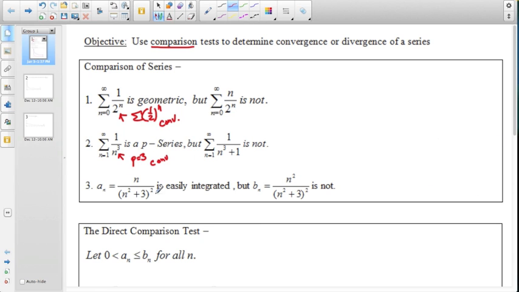And likewise, in section 3, we know we can integrate this with a u sub. If we can integrate this with the u sub, and then we look at this, we should really have some series notation here. This is slightly different. We have an n squared in the numerator, so u sub won't work anymore. So how does this compare to something that we know how to determine convergence or divergence on?